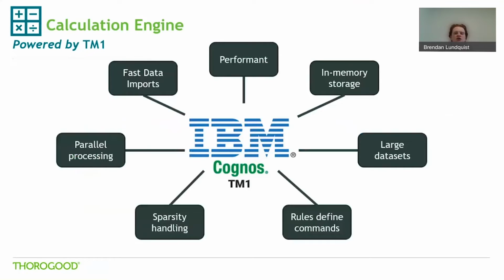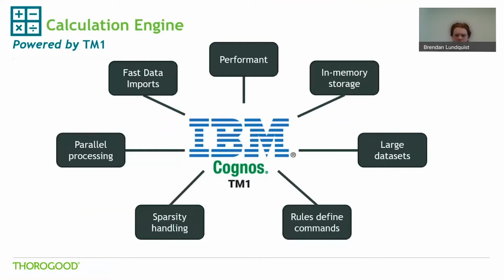The TM1 calculation engine is obviously one of the most important features to understand about Planning Analytics. Since Planning Analytics is powered by TM1, it has all the features that are native to it without compromising on that capability. The engine is highly performant and can run seamlessly on large data sets which are stored in memory OLAP cubes. Those cubes contain rules for defining commands, and computations are performed in near real time without pre-calculating, or can be calculated on demand as needed.